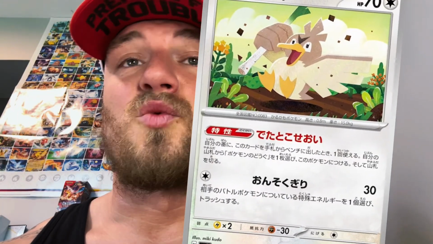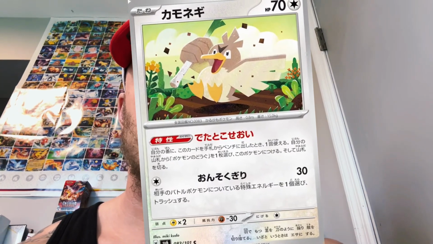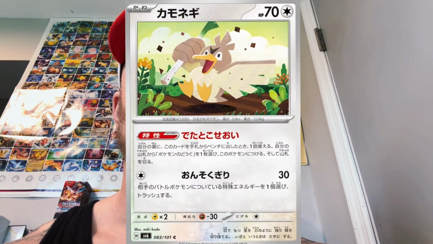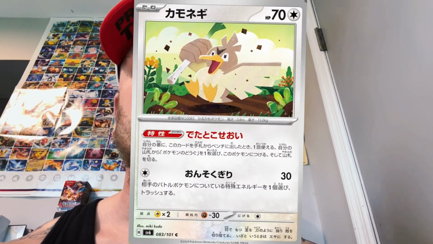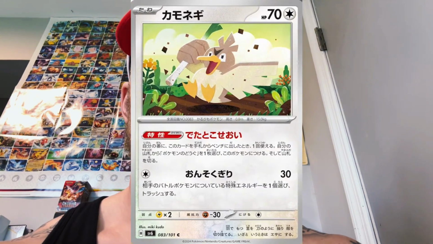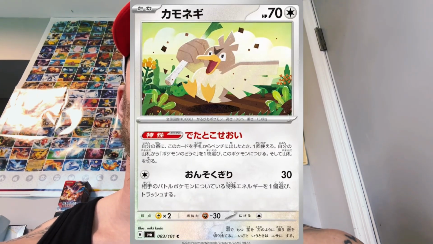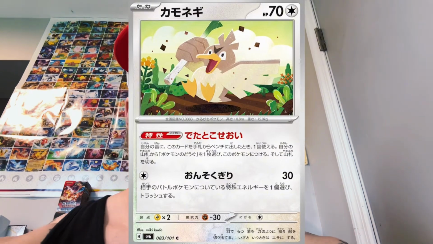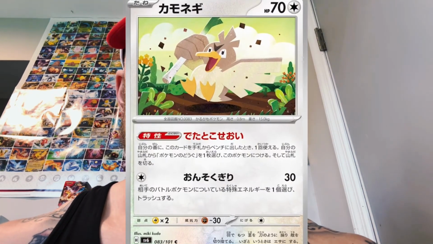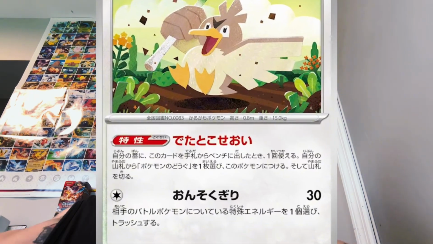Next, we have Farfetch'd. Normal, 70 HP. Ability, Sonic Duty. When you play this Pokemon from your hand onto your bench during your turn, you may search your deck for a Pokemon tool card and attach it to this Pokemon. Then shuffle your deck. That's pretty cool. Match Cut, 30 damage. Discard a special energy from your opponent's active Pokemon. This can be pretty good considering like the ACE SPECs, I think they consider them a special energy. If you have one like that, like the Neo Upper Energy, stuff like that. There's a few good ones out there that can really disrupt your opponent.